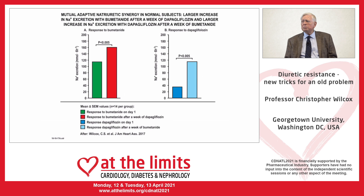When we tested this in normal subjects, bumetanide alone in green increased sodium excretion by about 115 millimoles in 6 hours. But when given after a week of dapagliflozin, the natriuresis was increased by about one-third. In the right panel in blue, dapagliflozin alone is a relatively feeble natriuretic agent, increasing sodium excretion less than 40 millimoles. But remarkably, when given after a week of bumetanide, dapagliflozin now increases sodium excretion by an amount equivalent to a normal loop diuretic — about a three-fold increase — showing mutual two-way synergy between these two drug groups.